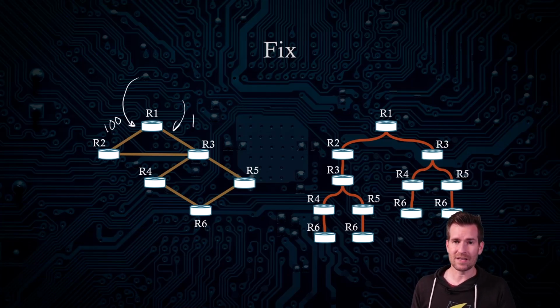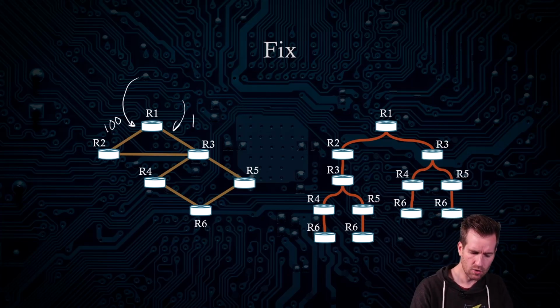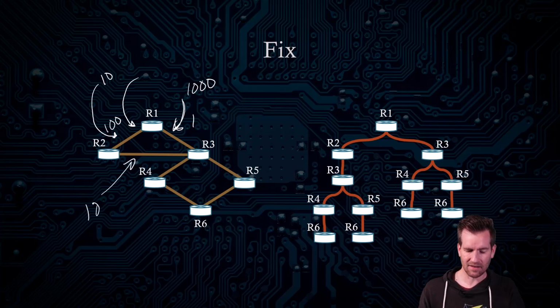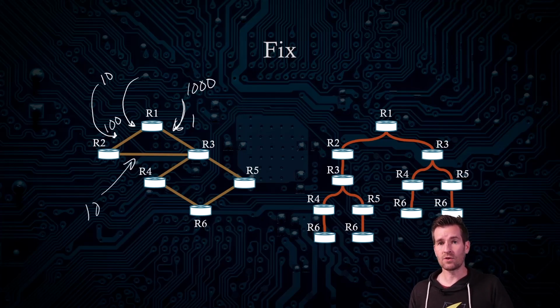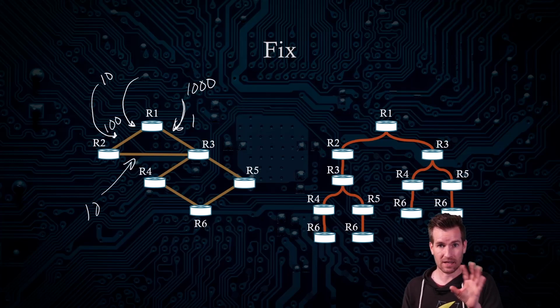The other thing that I can do is manually set the cost. Rather than having it calculated, I can go to each one of these interfaces and set this to be a cost of, let's say, 10, and this to be a cost of 1,000, and then this right here could be a cost of 10. So I can go onto these interfaces and manually set them up with a cost that's used for OSPF. Here again, it's still a lot of making sure I get this all correct and making sure I get all the interfaces, and I wouldn't want to monkey around with that.